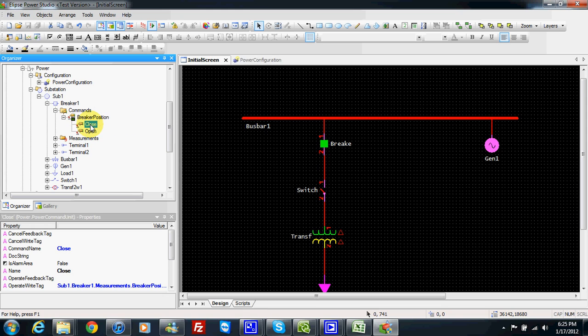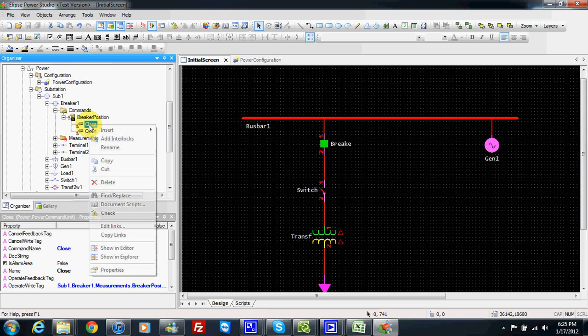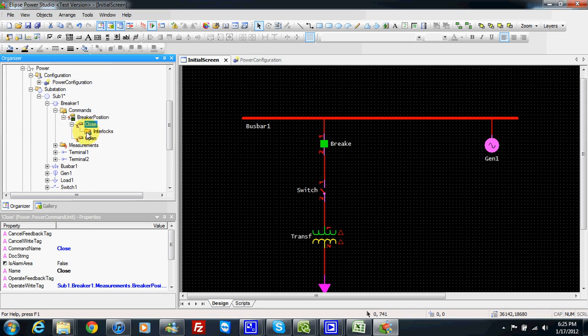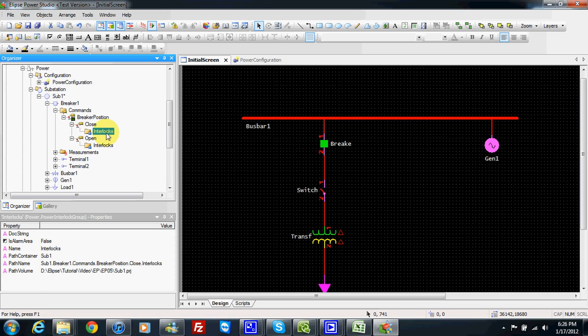The first one is when I click on close, I can add interlock first. Then here I have one folder, interlock, and I will do the same thing for open. Now I can insert the interlock inside my command unit close. This is like a set of one or more interlocks.